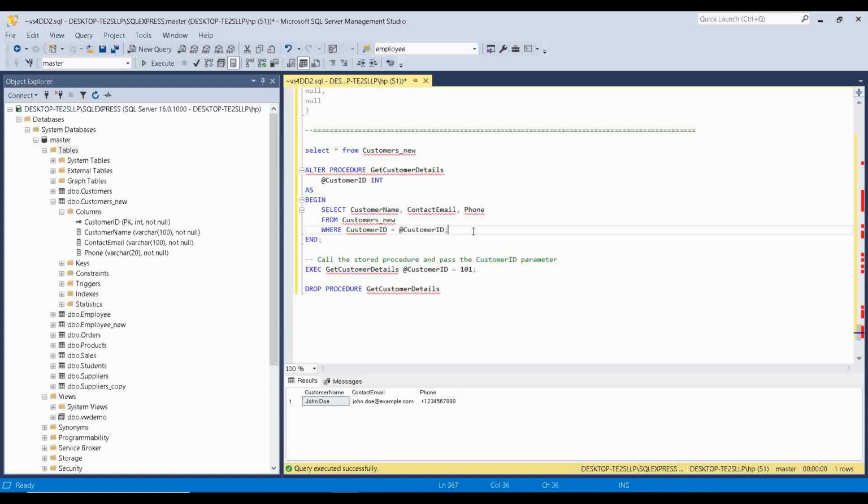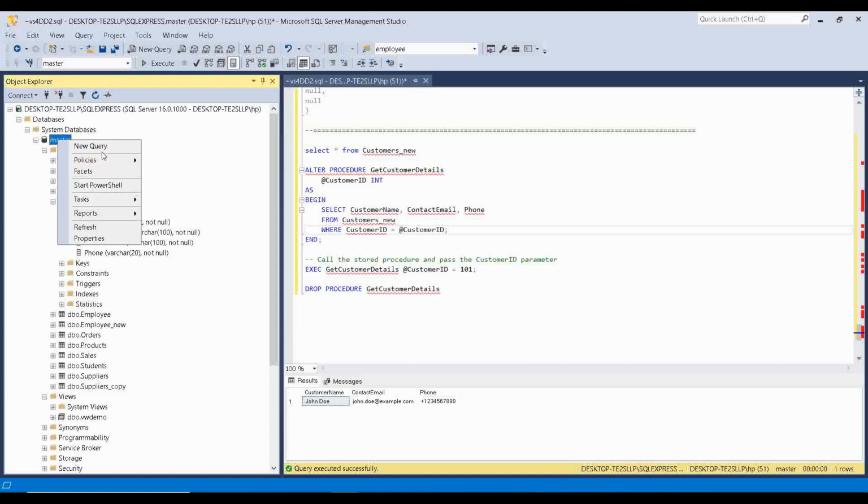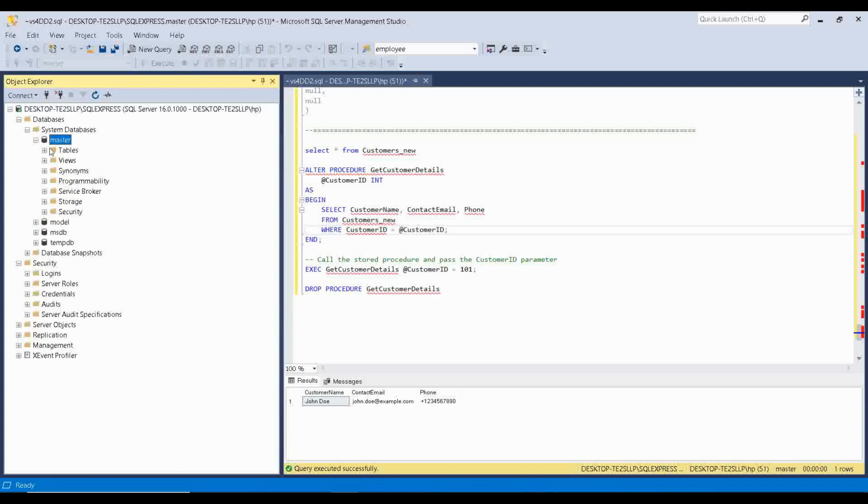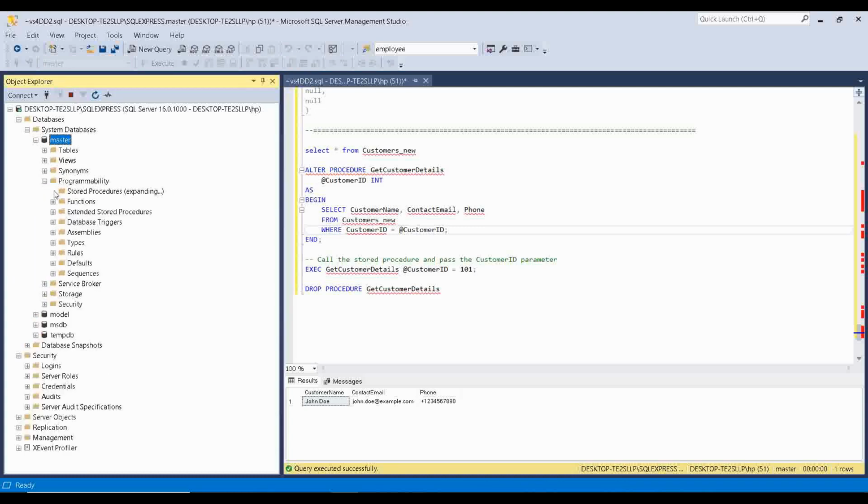After that, if you want to drop the stored procedure, where is this stored procedure visible in SSMS? You can just go here into the master database and refresh it. Once you have refreshed it, under programmability we have stored procedures.